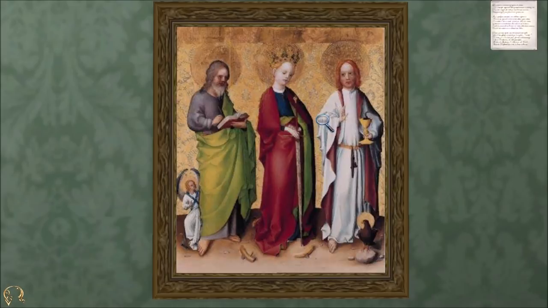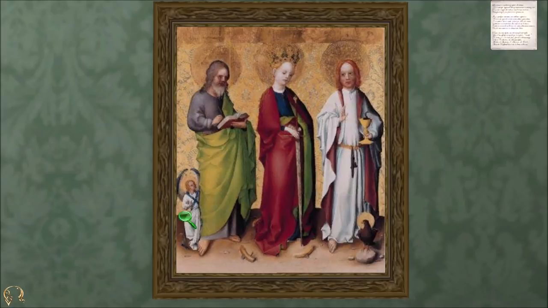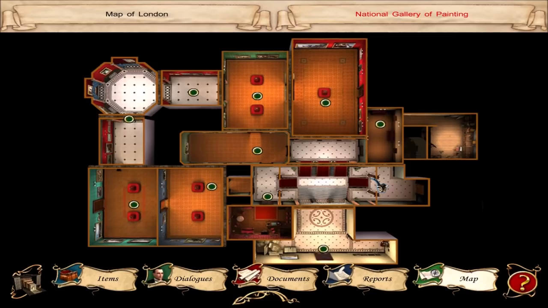Look, a Lochner entitled St. Catherine of Alexandria. Who is she hanging out with, by the way? Like, we've got a saintly eagle. Is that supposed to be, like, St. John the Evangelist? I don't know who she's hanging out with, yeah. St. Catherine of Alexandria had famous relatives, but they weren't saints. They were, like, Roman emperors, unless I'm mistaken.